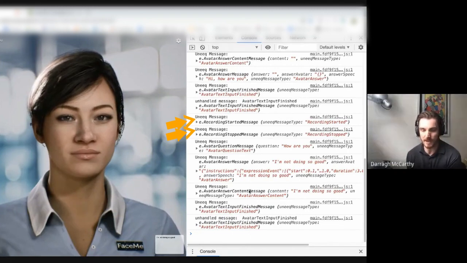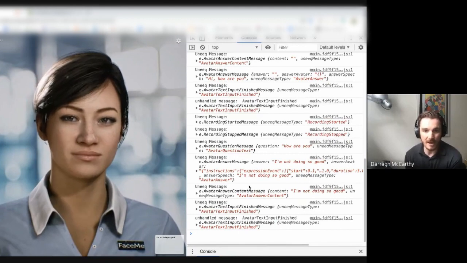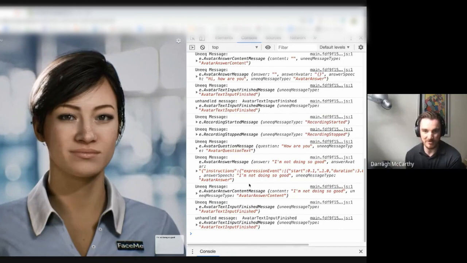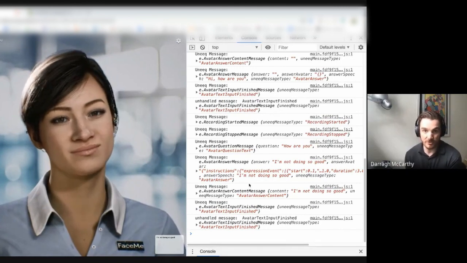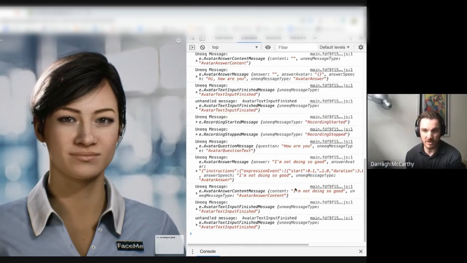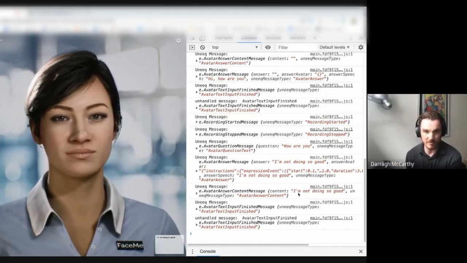We do have video detection of speaking, but often for testing, it's easier to just use push to talk. Especially here, it wouldn't be good because James would be talking to me and she'd be picking up that she was talking to him, or he was talking to her. And then you can see the question message. We push that back to the client side just so that a client can event on that or display it on screen or whatever they want to do.